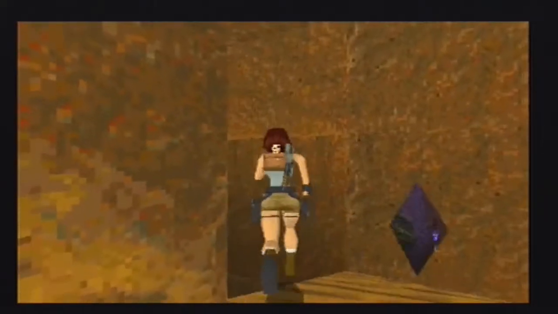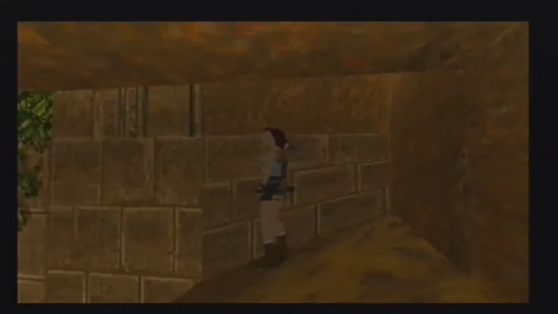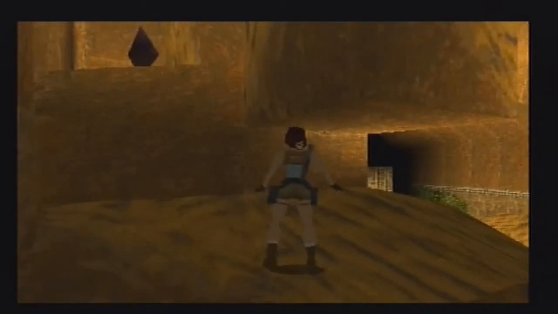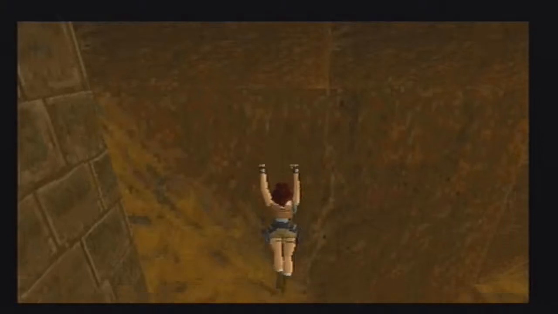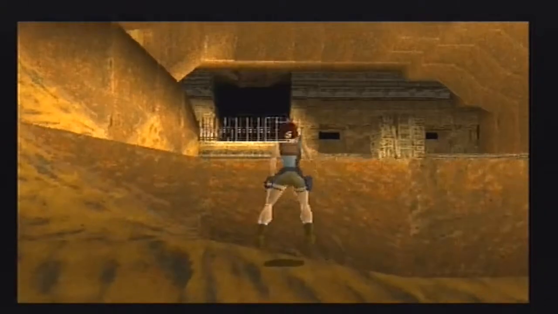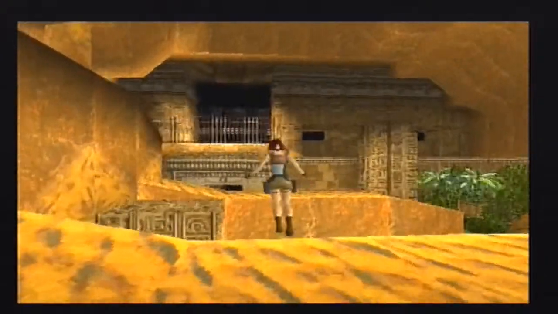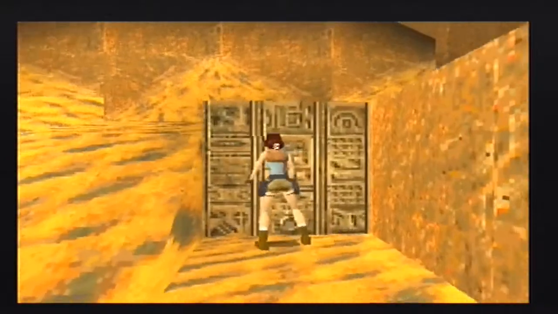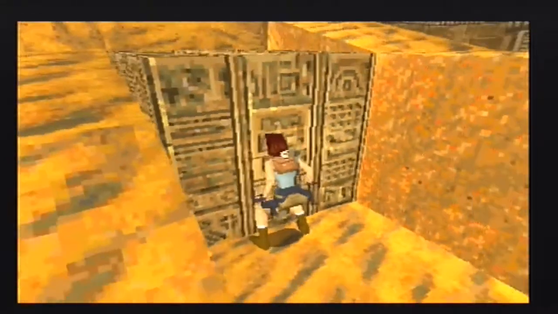You can save your game if you want, but I won't bother for the moment. So I'm just going to drop down safely. And we'll go pull that block out. You only need to pull it out once.